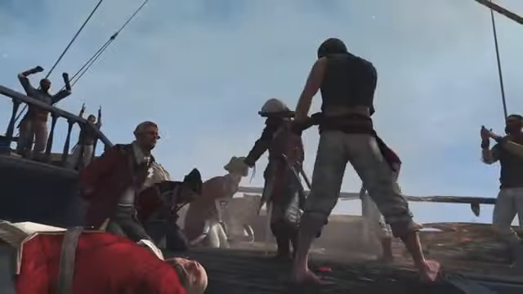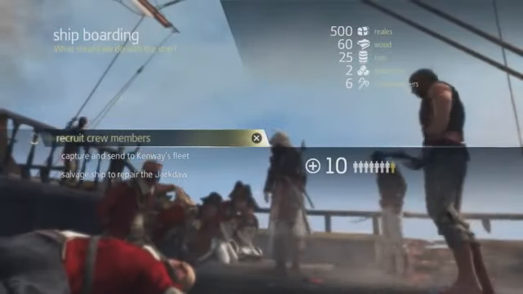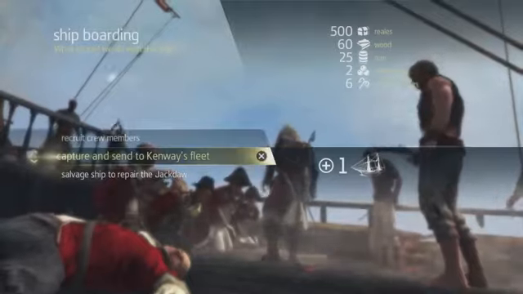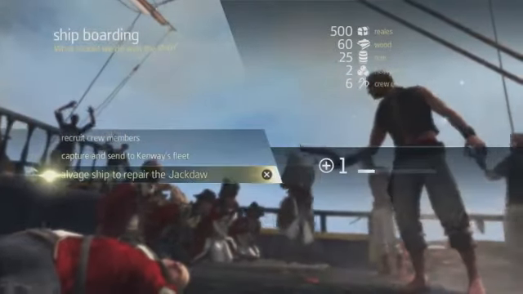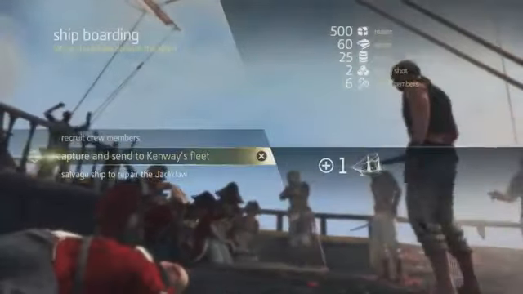Now that we've won, we can see the loot we've gained on the right side of the screen, but you have 3 options to do with every ship that you plunder. We can release the crew to gain crew members, we can send the ship to our fleet, or we can salvage and repair the ship if we took too much damage during the fight. For now, we're going to gain some crew members.